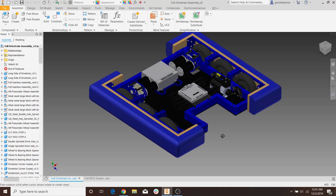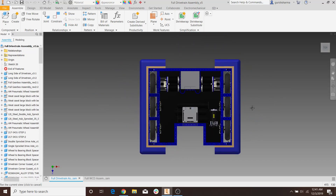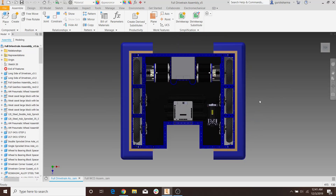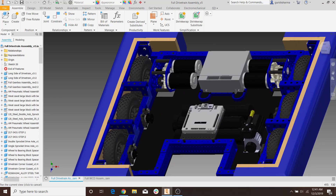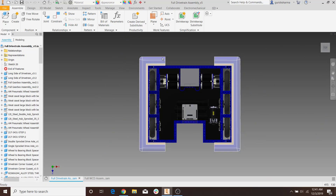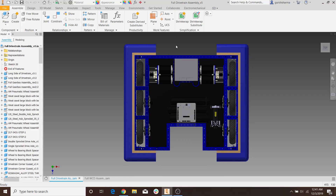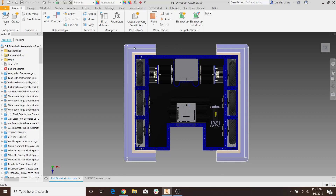So in order to understand how to CAD bumpers, we first have to go over the basic rules that are going to be in most past years' game manuals, and I'm pretty sure it's going to be pretty consistent in the future too, but it could change. So let's look at our team's 2019 drivetrain. This year the rules were pretty similar to the rules in the past, where your bumper has to be entirely supported by metal, which we can see there's metal all along here, and this whole bumper needs to be within their size limitations. At minimum, you can have six inches of bumper from your corner.